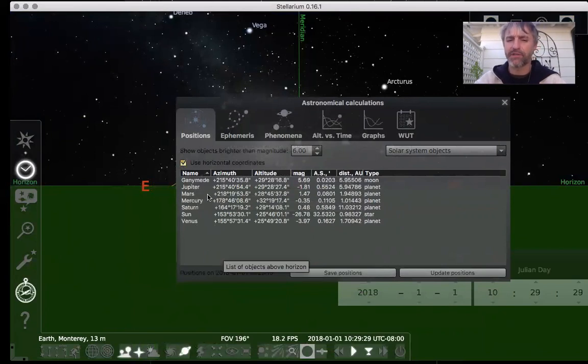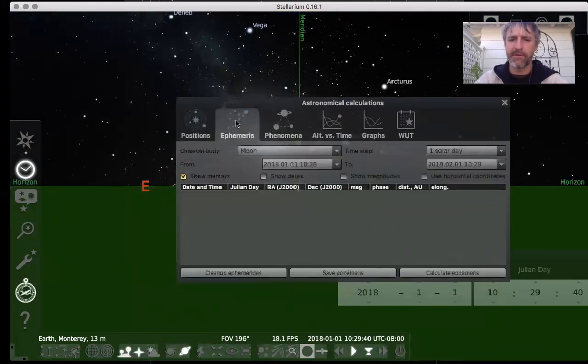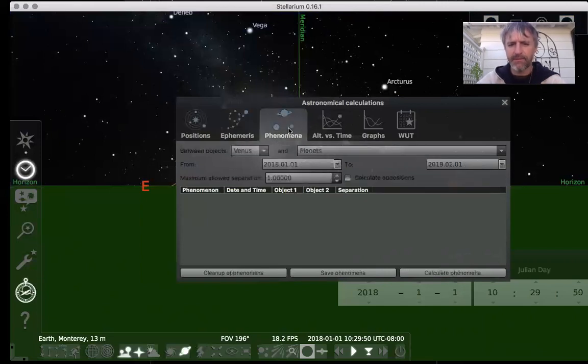I'm not sure why they don't show Io, Europa, but maybe they're actually hiding behind Jupiter right now. I really don't know. But I will show, here's the ephemeris. Pretty cool. Showing me where, I guess I can move the moon around. I'm not going to do that. Phenomena. I will show you this button because it's pretty amazing.